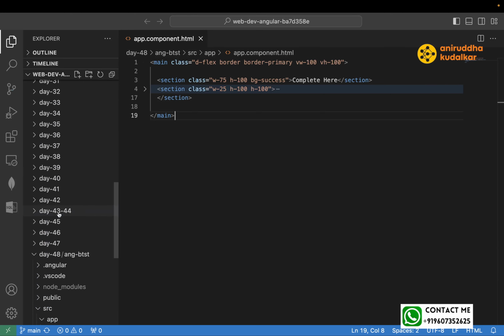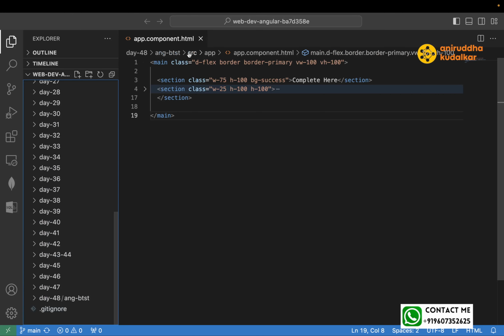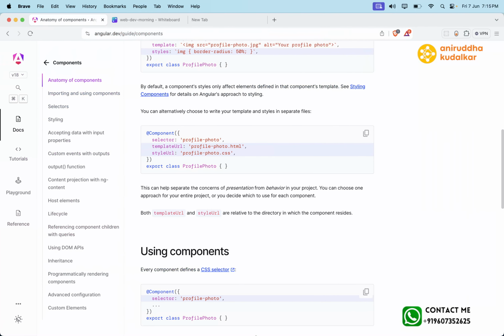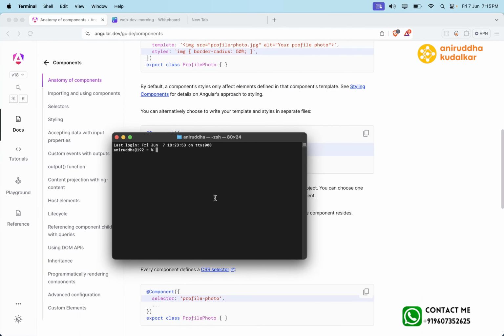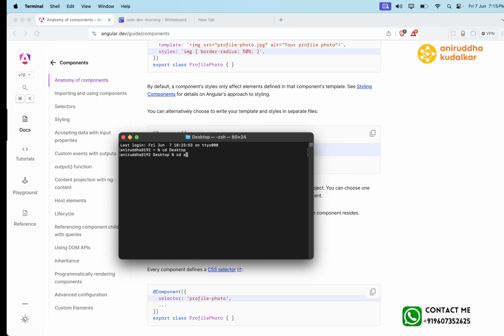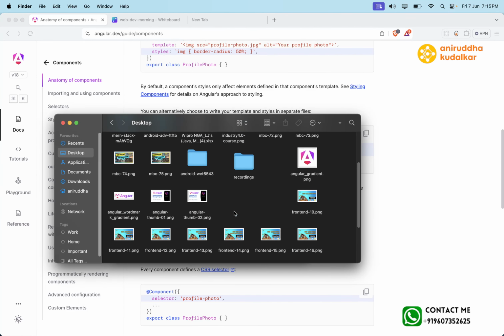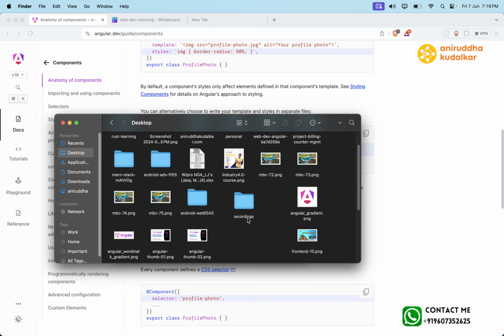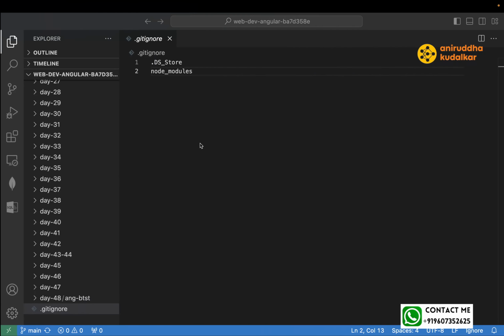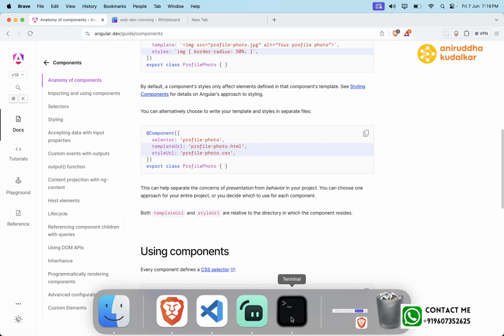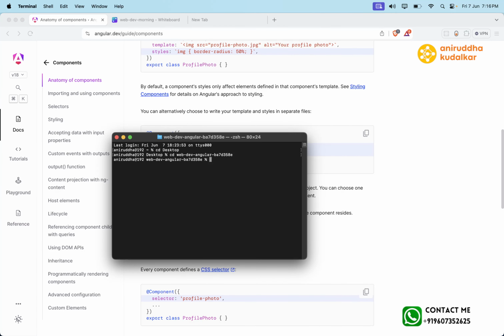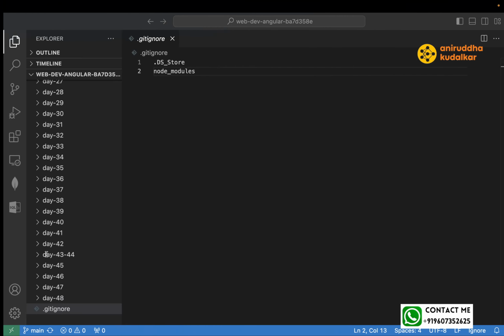React Web Dev Angular. So this was yesterday's project that we have created, and today again we will create a new Angular project. Can you tell me the commands, please? How shall I create an Angular project? What is the directory where we are storing all these things? We have created a separate directory, Web Dev Angular. CD Web Dev Angular.